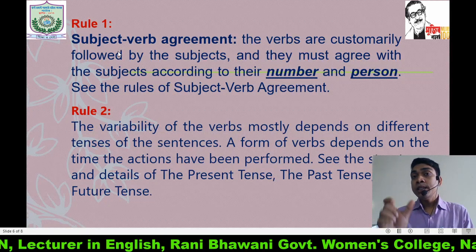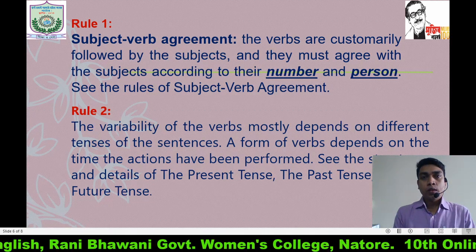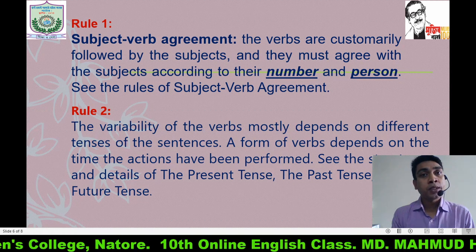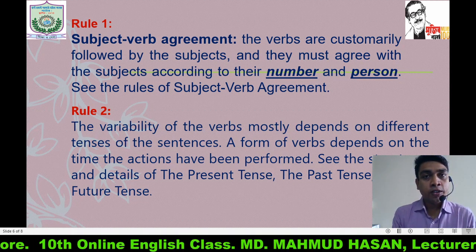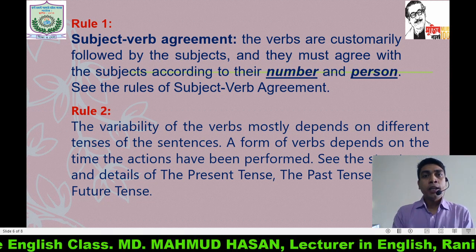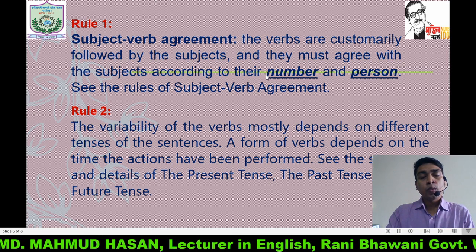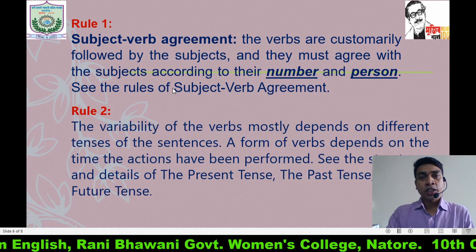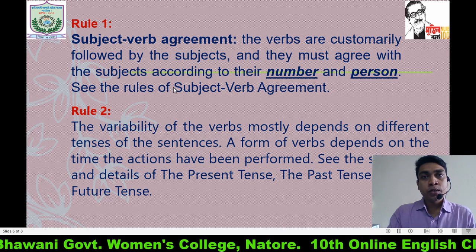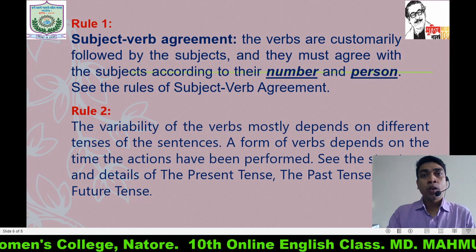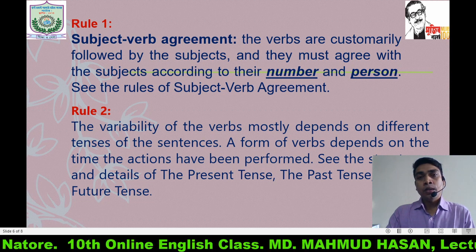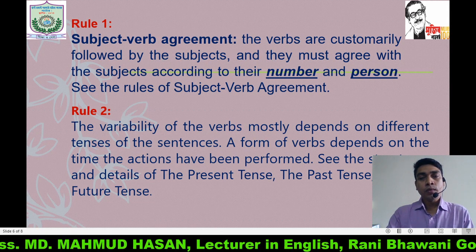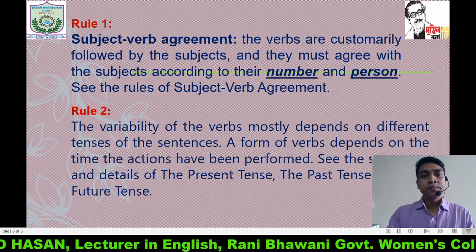So the basic thing regarding subject verb agreement is this. If the subject is singular, the verb must be singular. If the subject is plural, the verb must be plural. And depending upon the subject, we must keep in mind the numbers and persons of the subject. If the subject is third person, then we add s or es to the verb. These will be the rules regarding subject verb agreement, and in our following class we will discuss the rules regarding subject verb agreement. Rule 2.